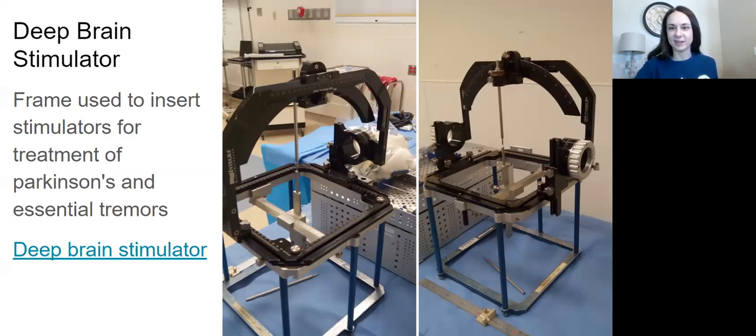This is what I did a lot of after I finally perfected it. And it was the most rewarding case. So after the science of putting this frame together, see all the numbers on each side of this? So they would come in with their stereotactic machine, come in with the CTs and the MRIs, the imaging, their plan.